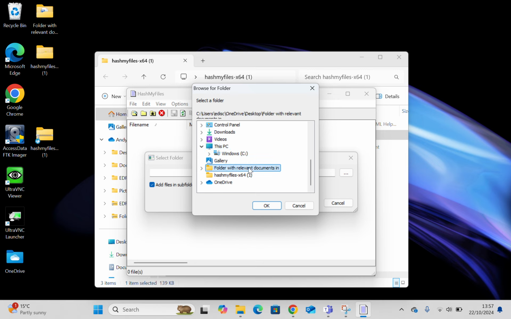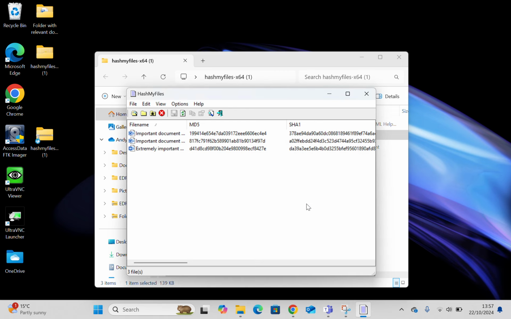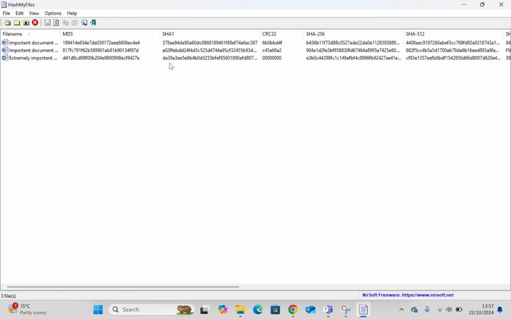So here is the folder here. I've selected it, one click, then click on OK. It's now got the folder pathway in there. I click on OK. And here are the hash values of the files within that folder.